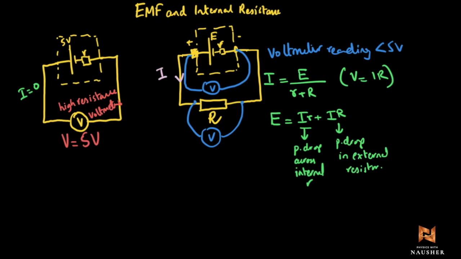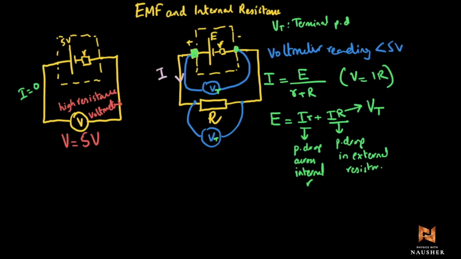So remember one thing, that this voltage, the voltage that is across the terminals, जो आपके 2 वोल्टमीटर रीडिंग्स हैं, इनको हम टर्मिनल पोटेंशियल डिफरेंस भी बोलते हैं. क्या बोलते हैं? VT is also known as the terminal potential difference. So IR जो कैपिटल R वाला है, इसको हम terminal potential difference भी कह सकते हैं.